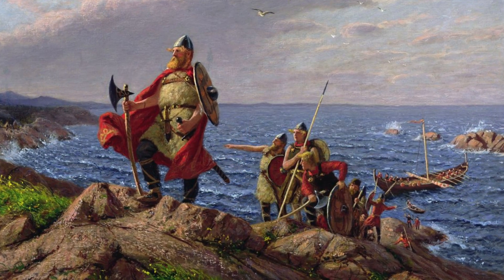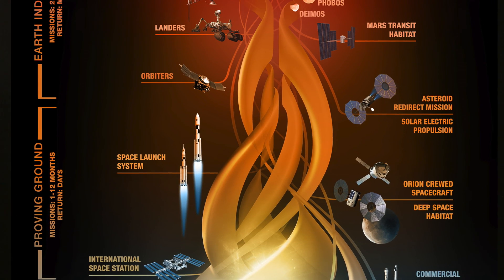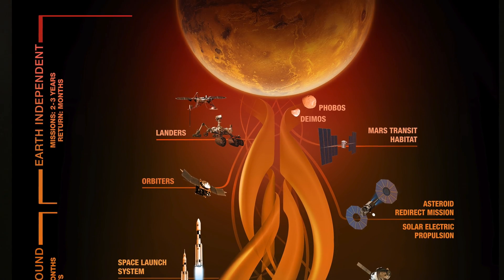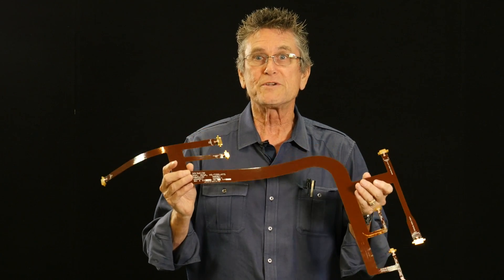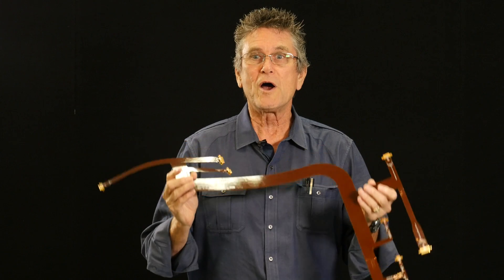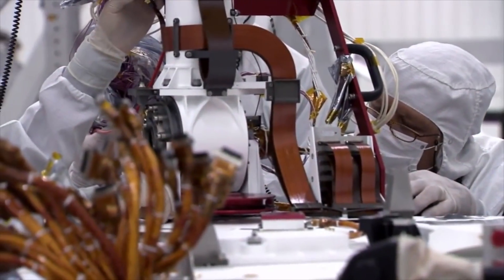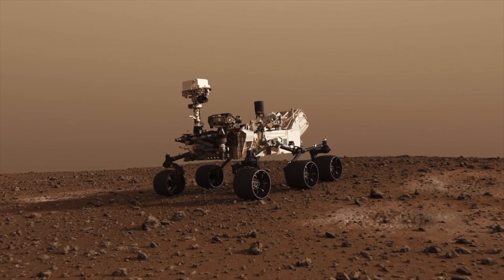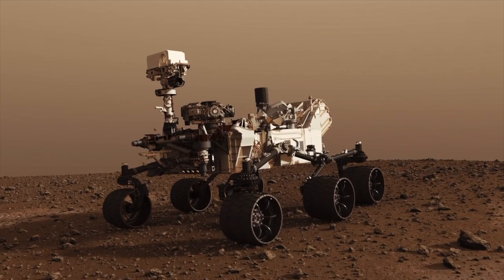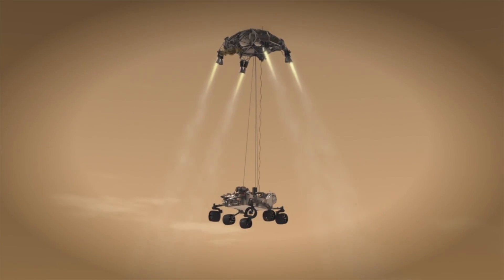NASA has produced an illustration that shows you the step-by-step progress for this journey to Mars. This is one of the actual parts that will fly the mission to Mars. It's one of over 200 that Pioneer has been building and working with the engineers out of JPL to help make this mission successful. The Mars 2020 rover, named for its planned launch date in the year 2020, is the next generation of Mars exploration rovers.